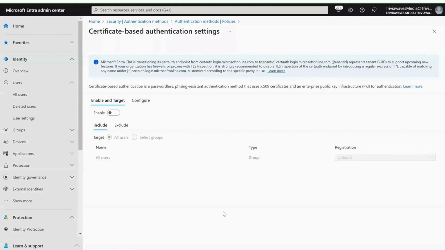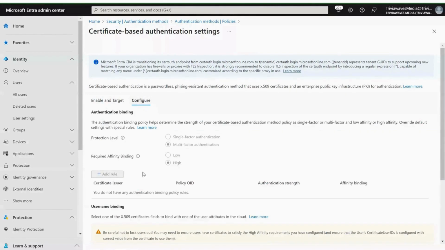What I'm doing here is just showing how you can enable all these authentication settings and policies on the Microsoft Entra Admin Center so that any users who want to use any type of this authentication policy will be able to use it. It's also important to know that the only person who can implement and enable these authentication methods must be a global administrator or a user administrator.